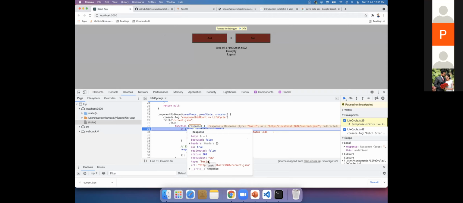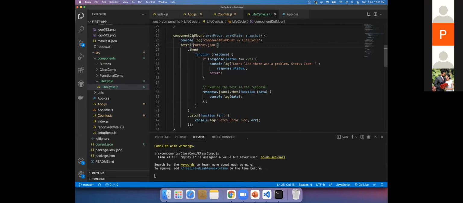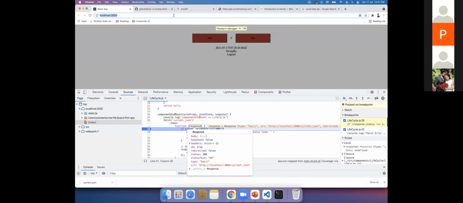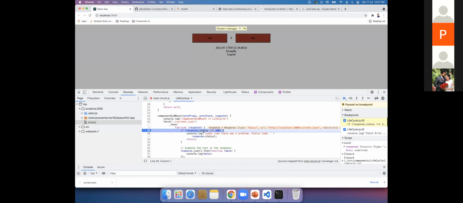Response.json, type basic. First of all, will it support the normal XML HTTP requests? Sorry, JavaScript request? Yeah, that will support.